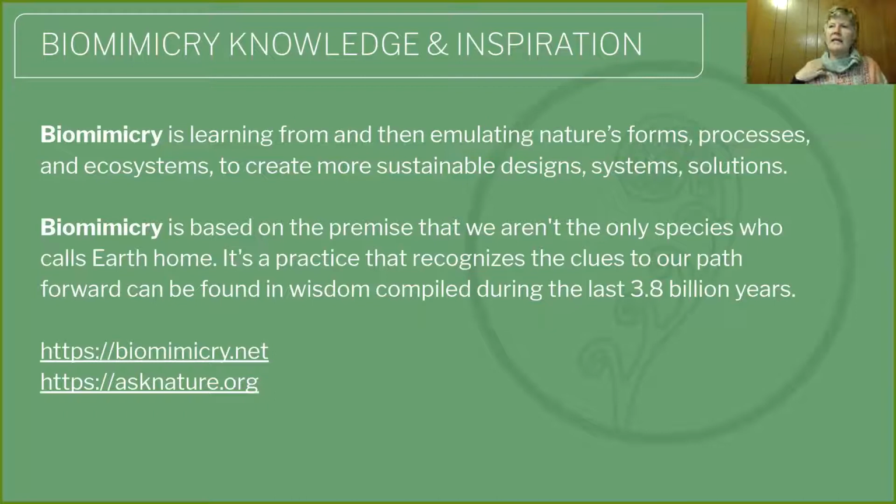And then another area that you might have heard about, biomimicry, which is really trying to better understand how we learn from 3.8 billion years of development and evolution, and not just aligning our practices with nature, but really learning from nature. It increases our respect for these natural systems, but also uses that as inspiration for development of innovation. And again, a lot of information is available on the biomimicry site for thinking through some of these different ways to consider. They also have their own training program on there.